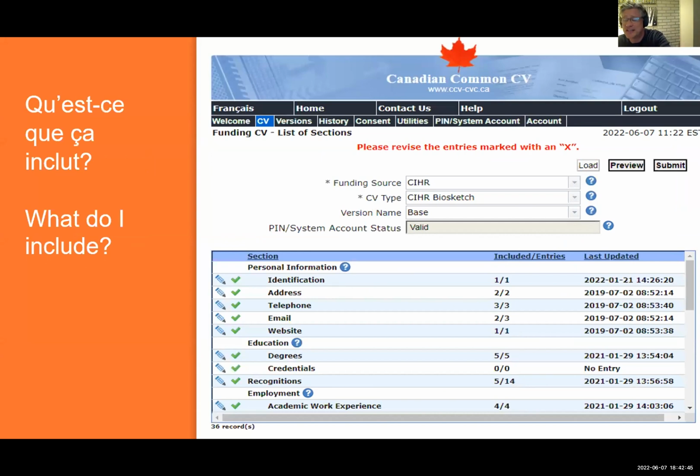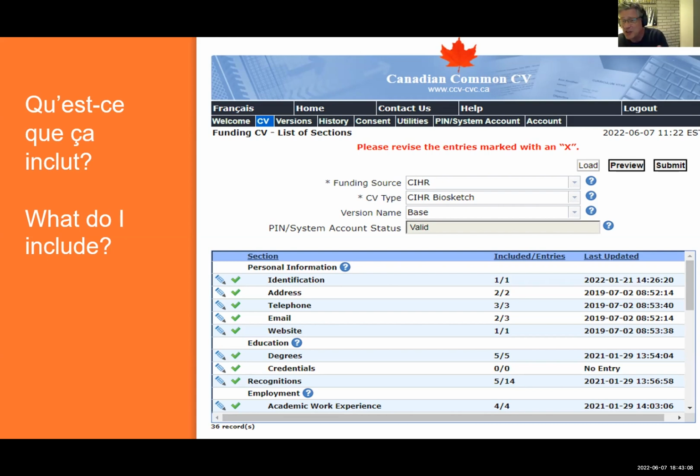So here you can see, I did this morning. I selected a funding source, CIHR, CV type, a Biosketch. A Biosketch is kind of like an abbreviated CV. And CIHR will identify the sections that they require for their Biosketch.